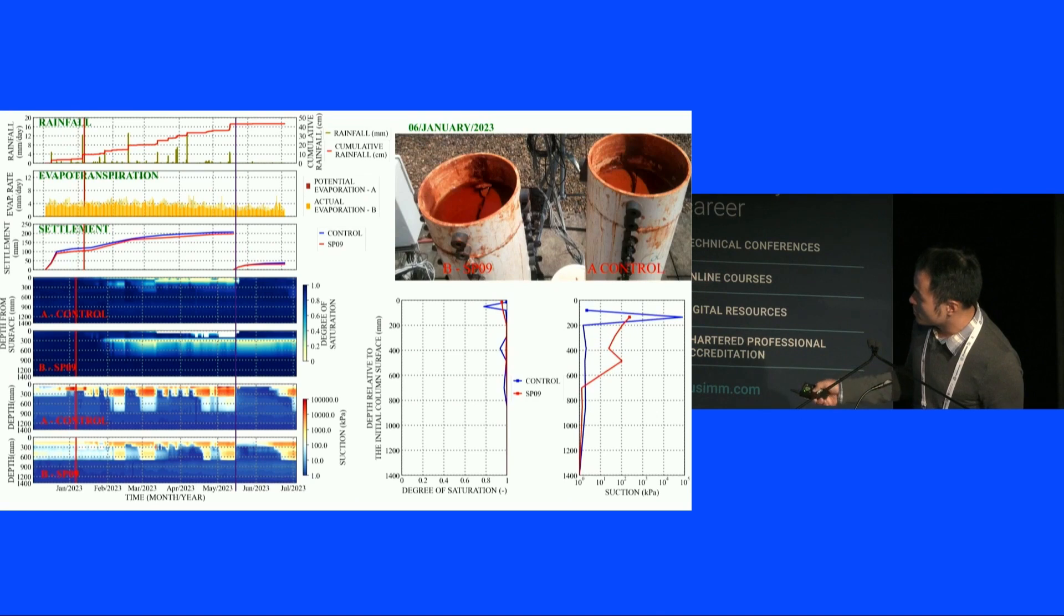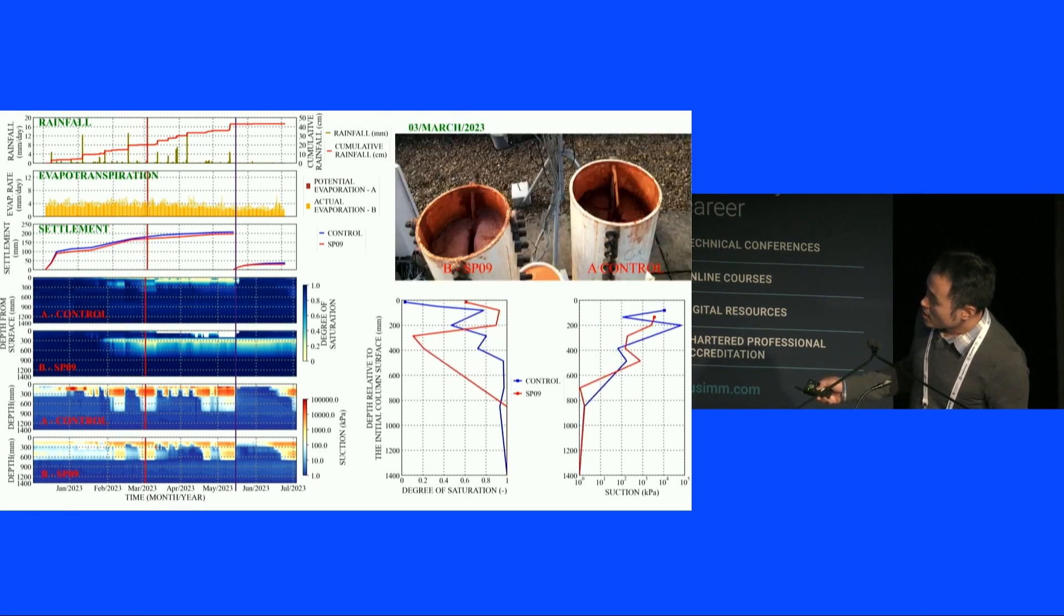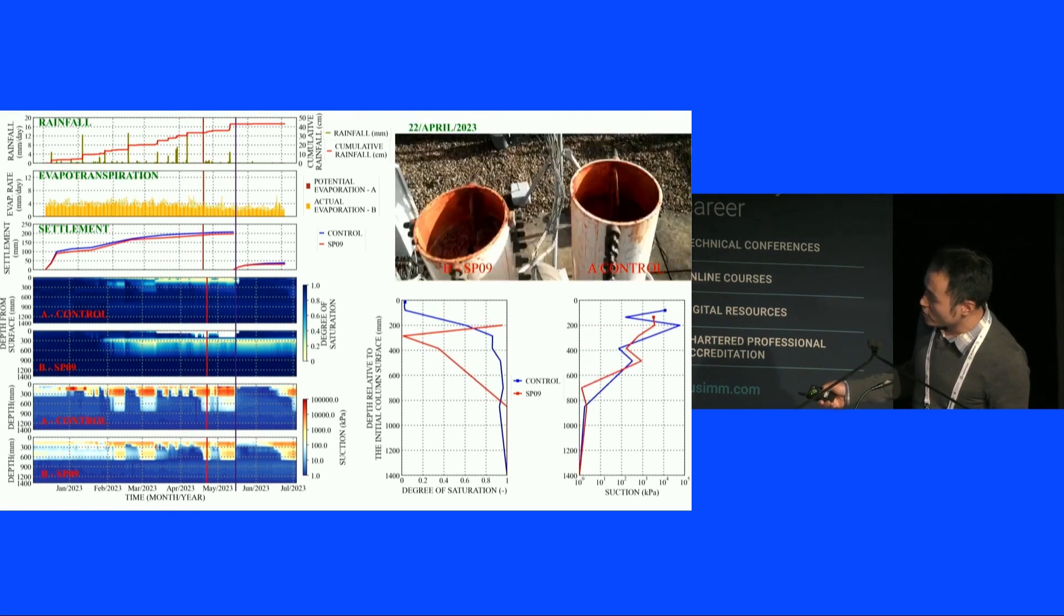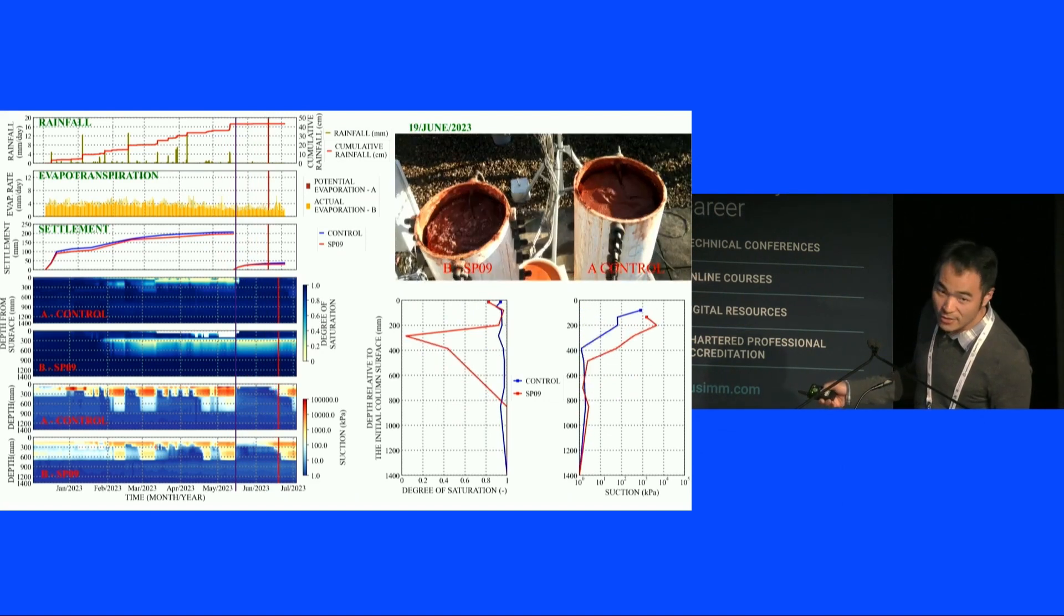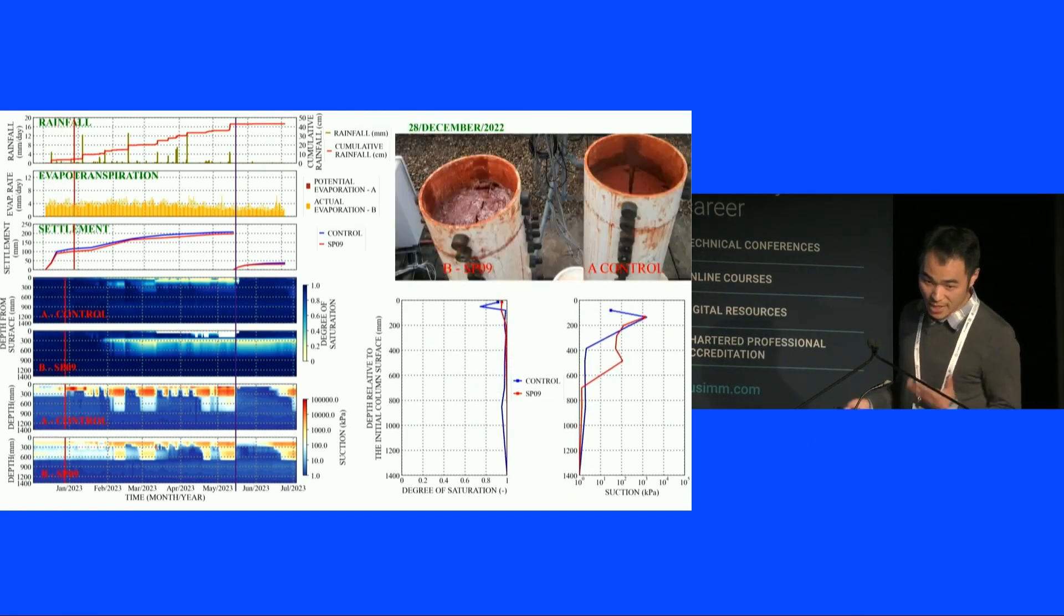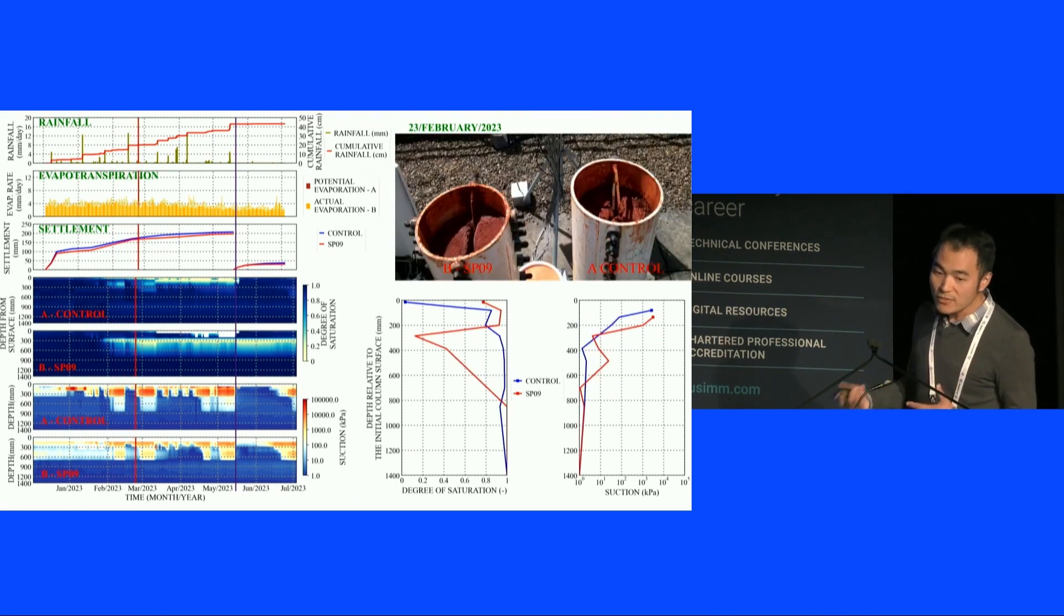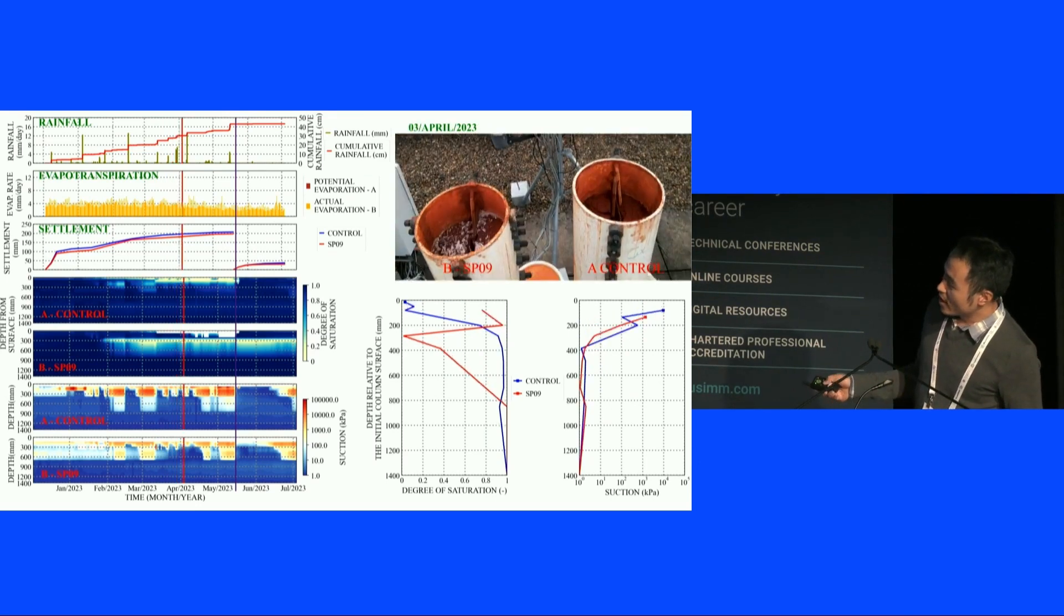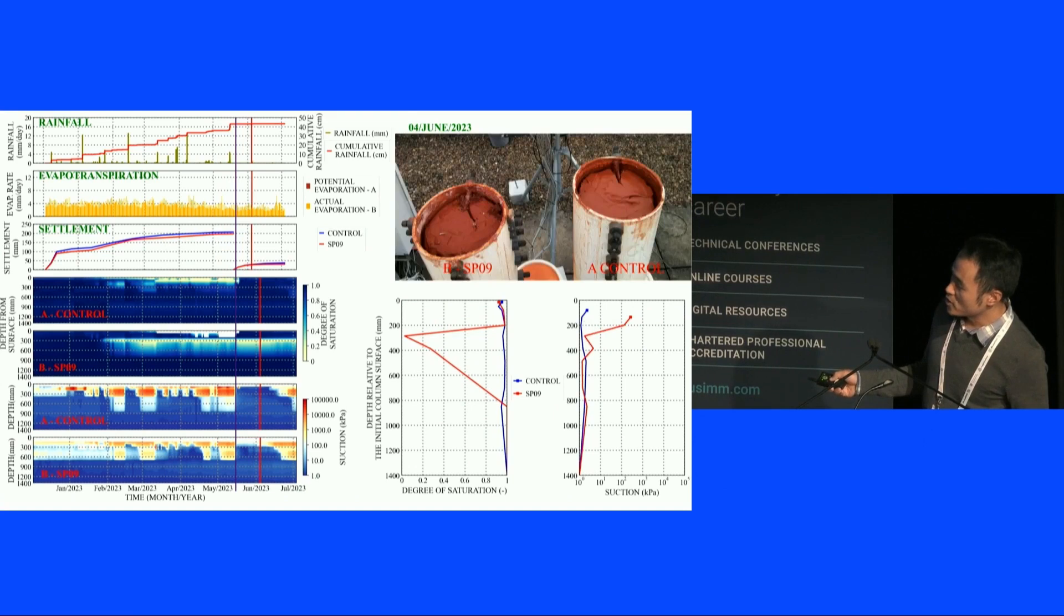Another important thing - let's look at the result after this vertical line. This is the moment we add slurries on top of the dry sample. See the moisture sensor differences? Is there any wetting taking place for the SP09 sample, which is the 45% solid initial condition? No. Actually, the wetting material is perched on top rather than wetting underneath. What does that mean? This particular sample has been consolidated very well due to the desiccation behavior. So it becomes more or less like a brick. And in that case, if you've got the wet sample sitting on top of it, it becomes so difficult to infiltrate through so that the moisture content stays as a dry condition. Instead, if we look at the control sample, given the underneath is still very wet, when we deposit it, the top layer gets wet almost instantaneously.